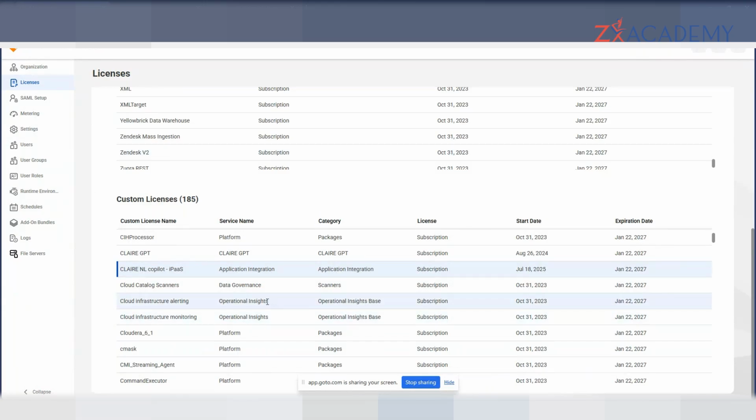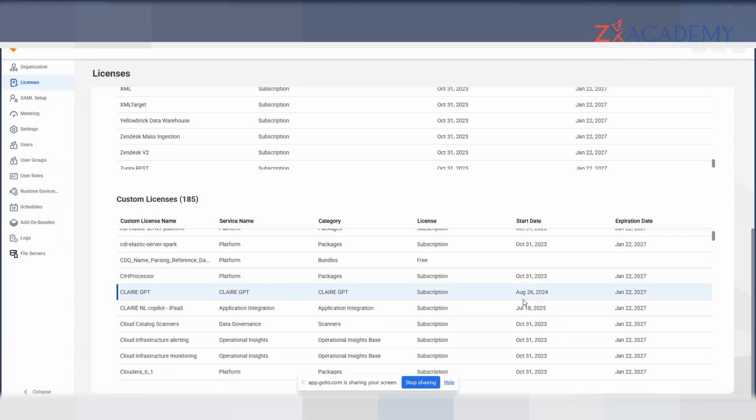For example, I have CLAIRE GPT. I want to enable CLAIRE GPT only for the parent organization. I don't want to use this CLAIRE GPT for the sub organizations which I have created. You can control that under this parent license. So if you have the parent environment details, the control is yours. You can do whatever you want for all the sub organization details.